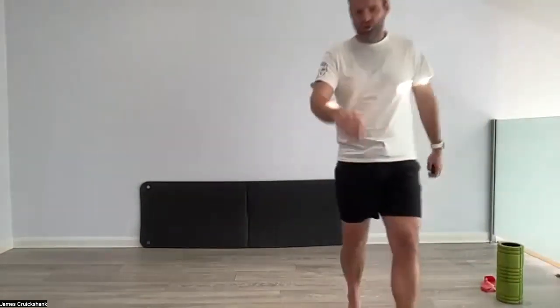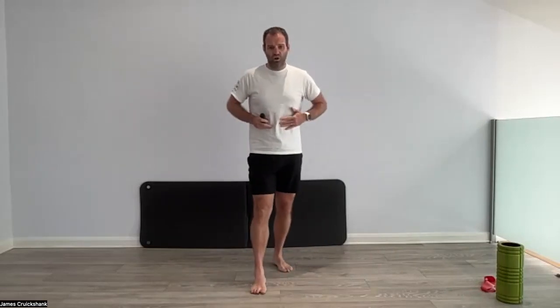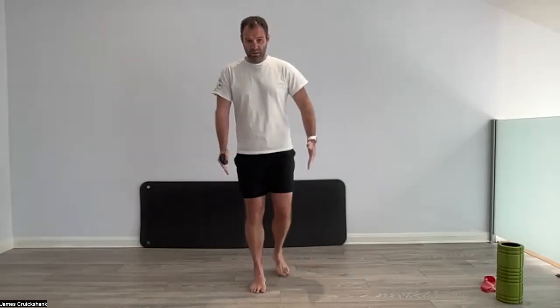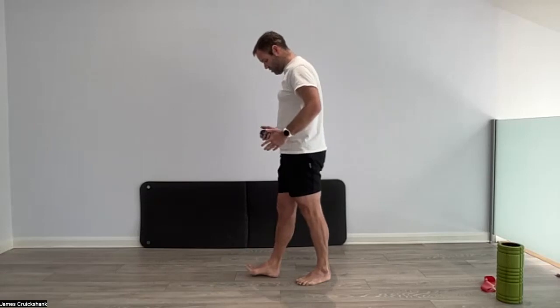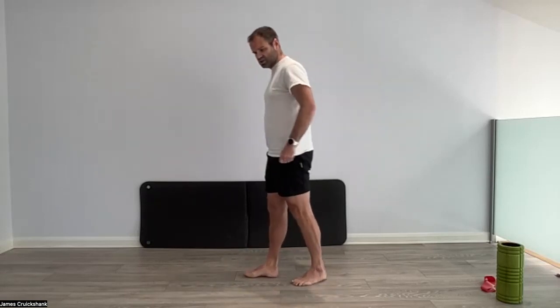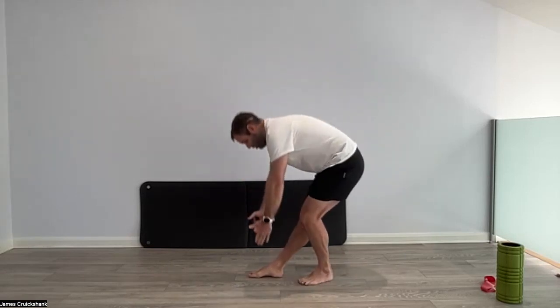Our first drill is our box drill. We're going to have our right foot in front of us, and all we're going to do is step back, take the feet to the floor, then step forward to the box to the roof. So right foot forward. We're going to split 2 minutes each leg just to warm up that leg. So we're going to step back and take the box to the floor.